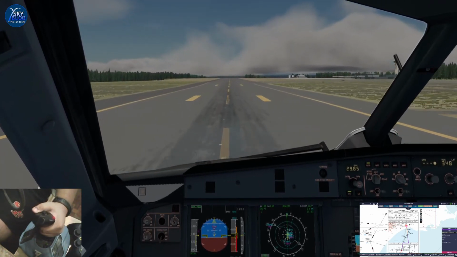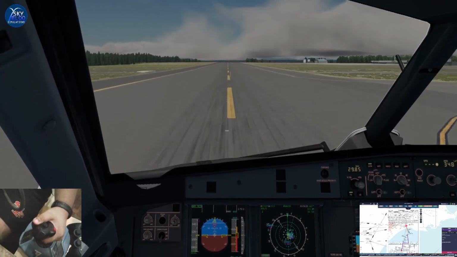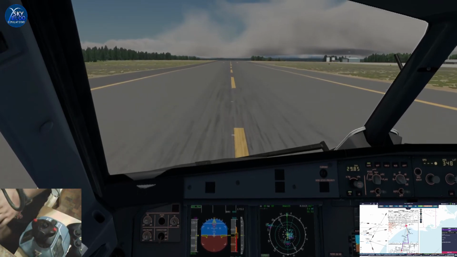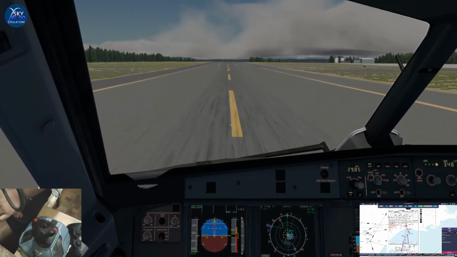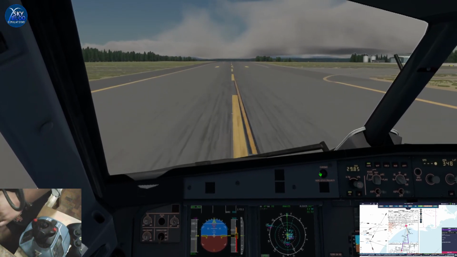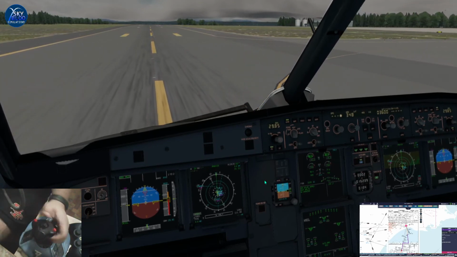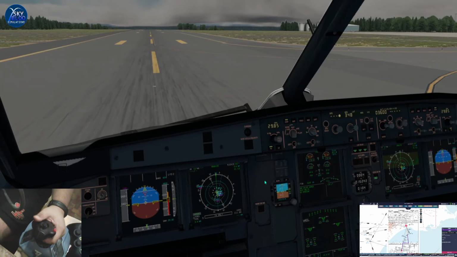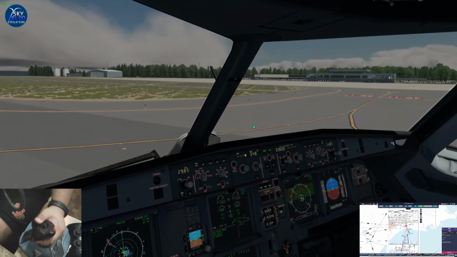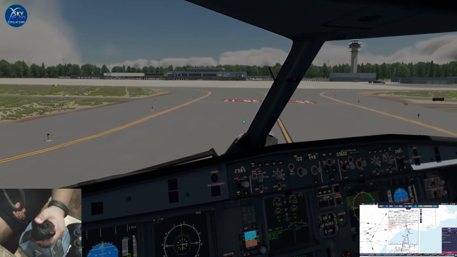There we go. Reverse green. Decel, 17 knots. Manual braking. We should have Kushiro advisory, RPH 505, vacating runway 35 and taxiing to spot 6.